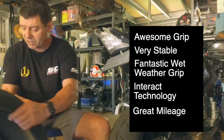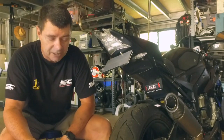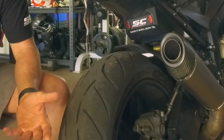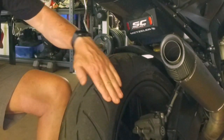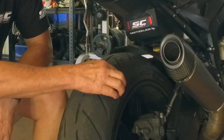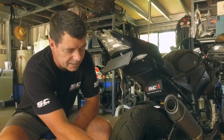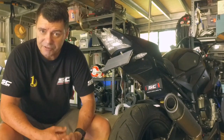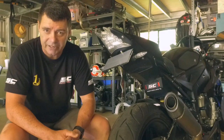The other thing about this particular tyre is it's multi-compound on the back, and a single compound on the front. The centre is a mixture which has a high silica compound in it, whereas as we go to the sides, we get 100% silica and much more traction towards the edge, and if you go right to the extremes, it's almost a slick tyre on that edge. I think the new M9RR that's coming out has a wider slick strip on this edge. The front tyre itself is 100% silica, and its performance is just brilliant.